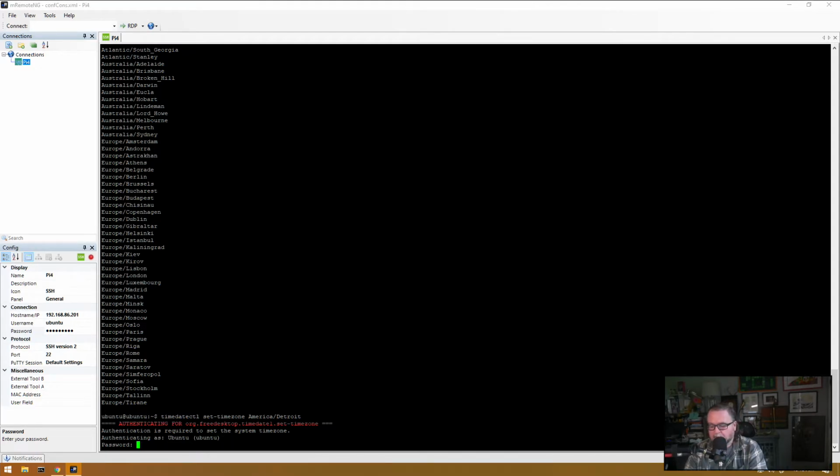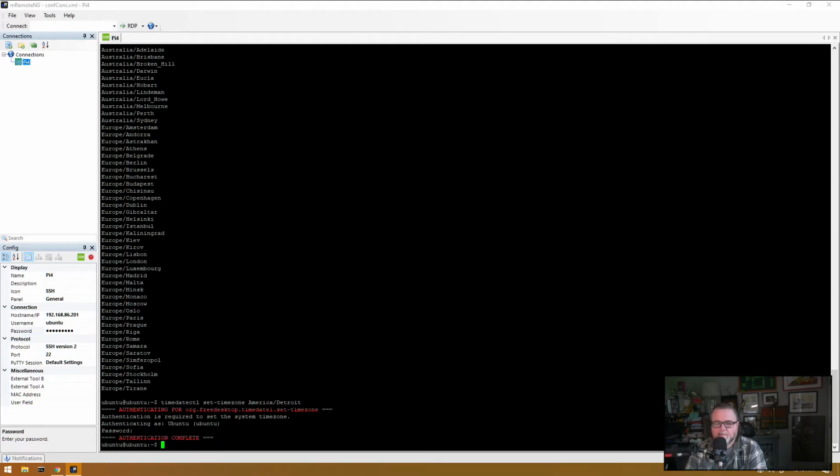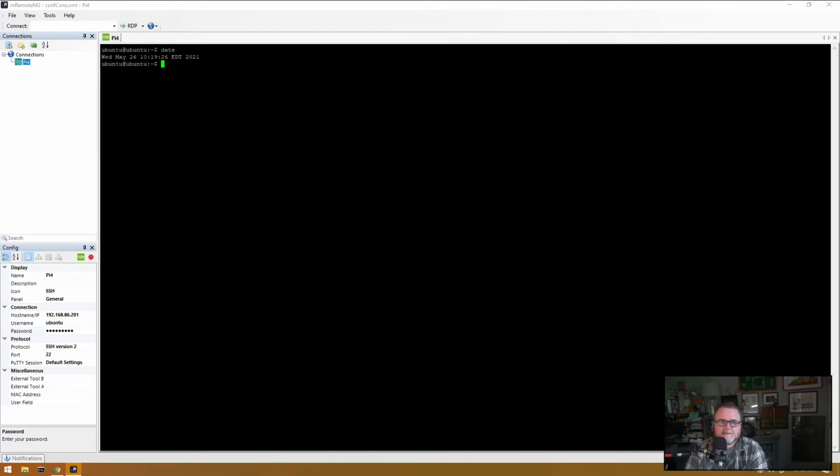And we have to type in the password. There we go. Now, type clear. And if we type date, we are now running in the Eastern time zone. Success! We have a Raspberry Pi running a fully updated Ubuntu Server version 20.04.